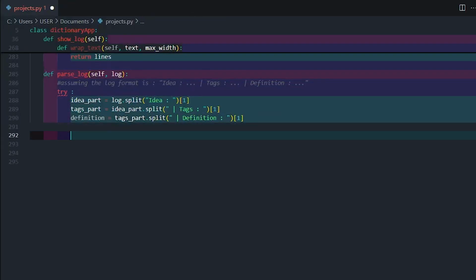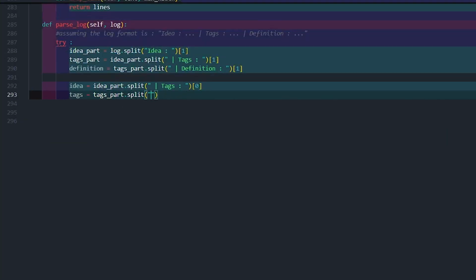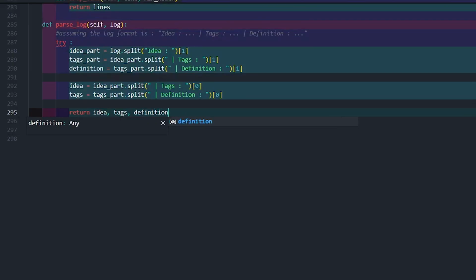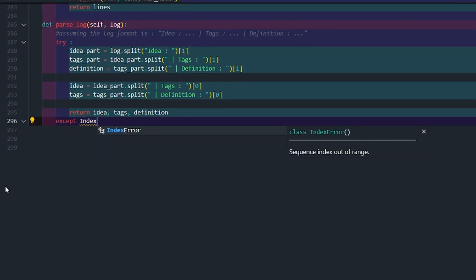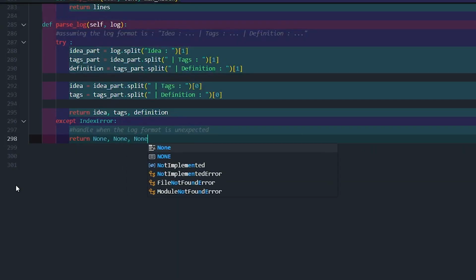Okay, we're just separating a line of text into different parts: idea, tags, and definition, namely. idea equals idea_part.split, and then tags with tags_part.split definition, and then we return the idea, the tags, the definition, except we're going to catch an IndexError, just in case the log format is unexpected, as in is not as we've defined it in code. We're going to return None. We're going to return nothing, basically.